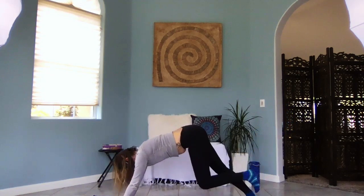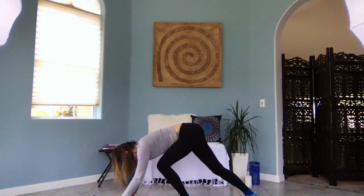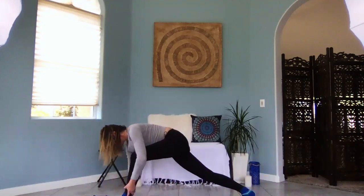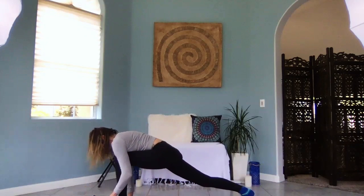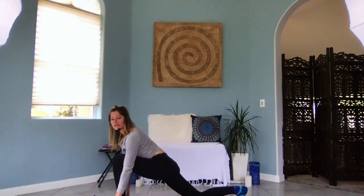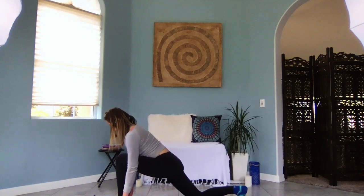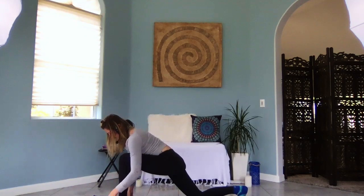Exhale, low lunge. So step it through as we did on the other side. You always even out both sides. So either use your hand to guide your foot forward or step all the way through. Remember, you can drop down onto your back knee here to add more stability and balance for yourself. If it's a little bit harder for you to reach all the way through, maybe your hip flexors are super tight, then that's available to you, but just make sure that your knee can stay right over your ankle.